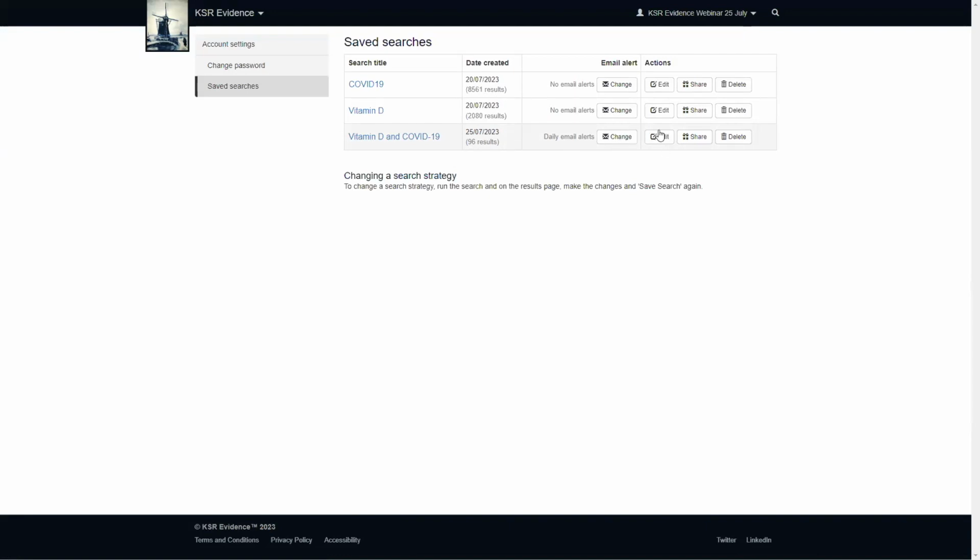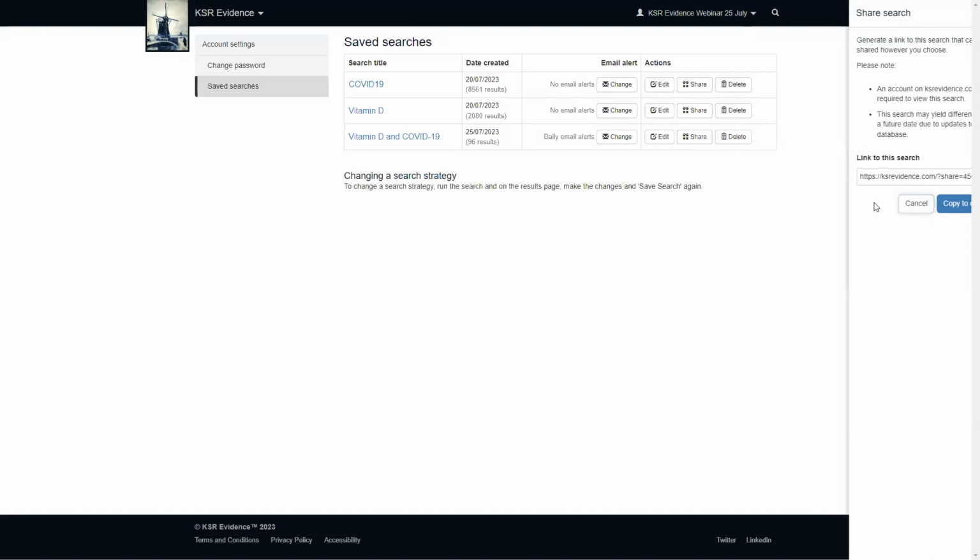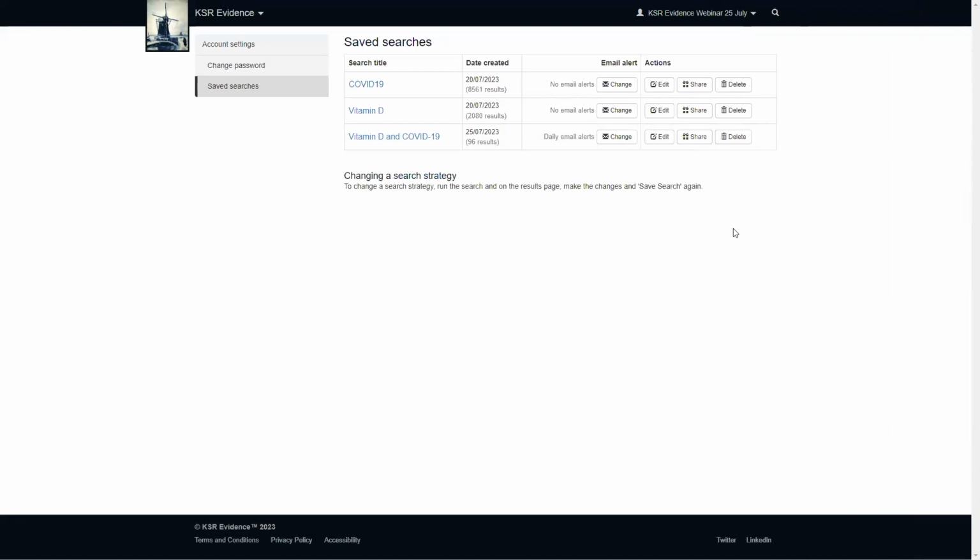You can also edit the search, run it again, and you can also share the search with another subscriber by clicking the share button here. This will produce a URL, which you can copy into an email or a document and share with someone else. So this was a more detailed look at the advanced search interface.